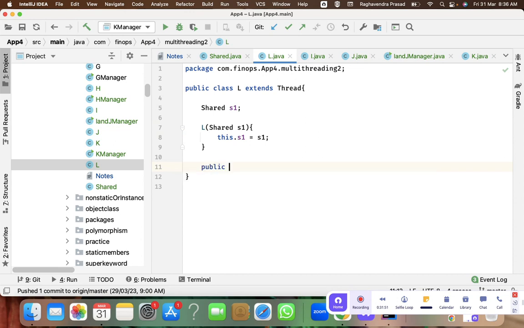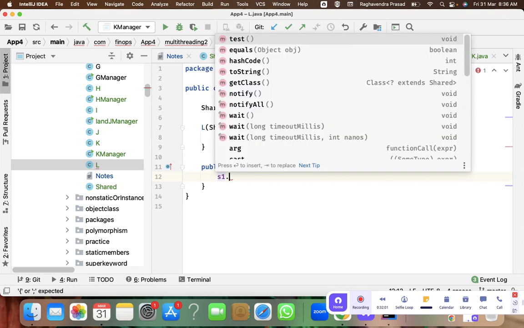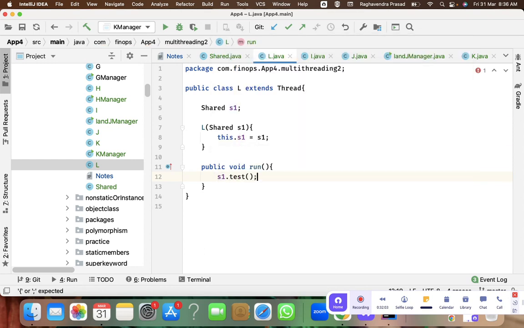Now I'll write the public void run method, because we are extending the Thread class, so the run method is mandatory to be overridden. Here, S1.test.